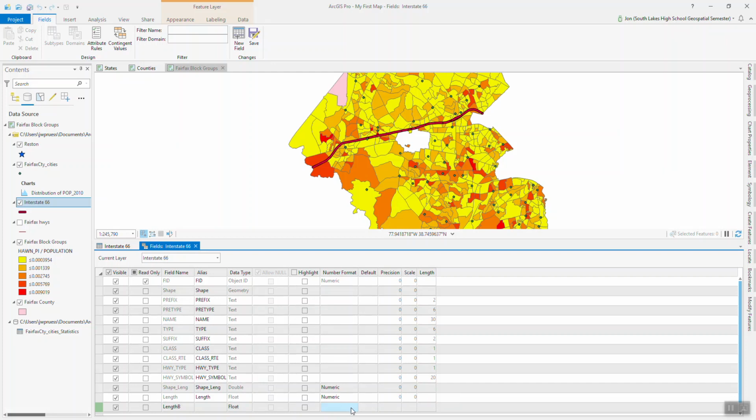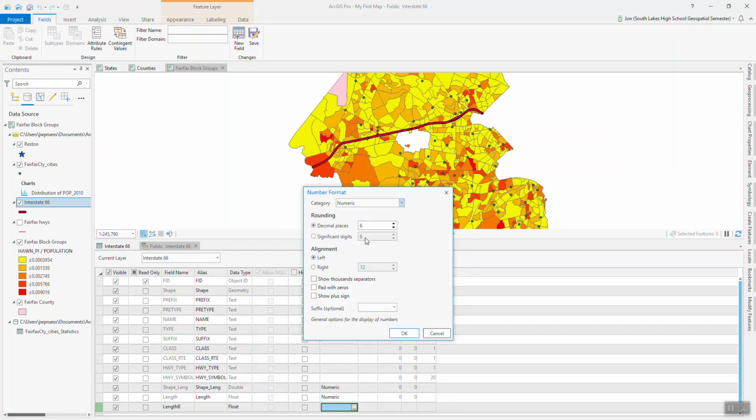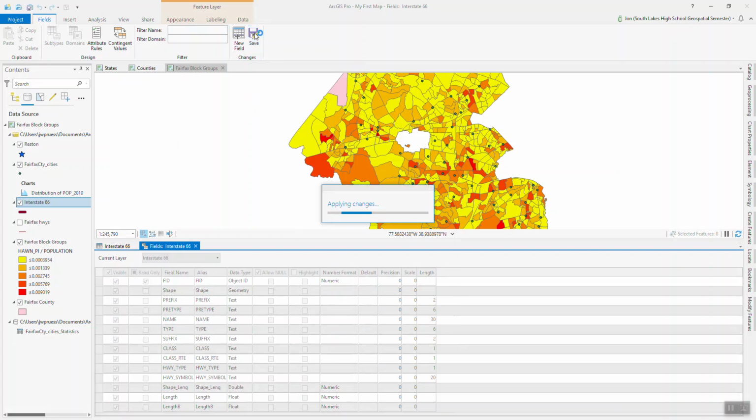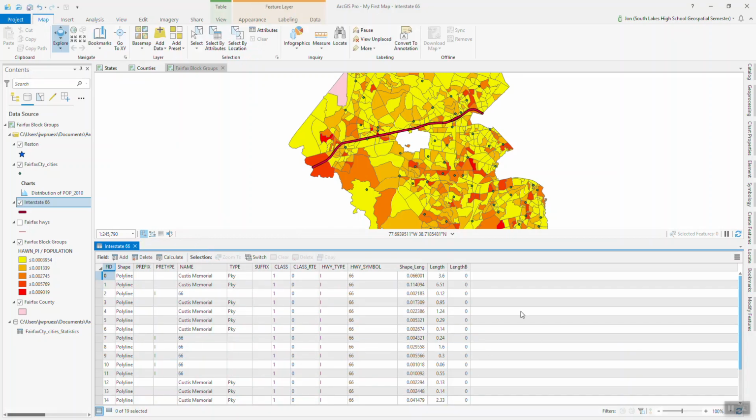And then over here, click until you can change number format to numeric. Change the number of decimal places to 2, and click OK. And then up here at the top, click Save. Now all you've done is add a field to the Interstate 66 attribute table, and you'll see it right here. You should get the same numbers that I have here when you do this.